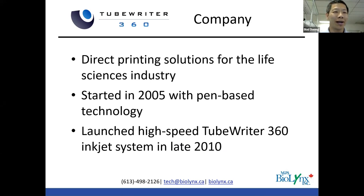I'm sure a lot of people probably haven't heard of us, but we've actually been around for a while — since 2005. Our mission in life is to save people the pain and suffering of applying adhesive labels or looking at messy handwriting. So that's what direct printing solutions for the life sciences means — we're here to eliminate the adhesive label and messy handwriting. Our original product simply automated the movement of a lab marker, making every stroke of every character neater, faster, and more reliably. But people wanted two main improvements: something much faster and something with the resolution to print linear and 2D barcodes. So that's why we introduced the TubeWriter 360 inkjet system in late 2010, early 2011.